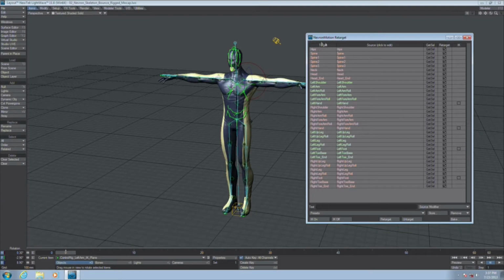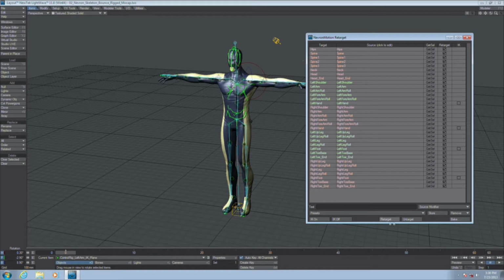Here we have a column describing the target names for the bones, for the joints, which are fixed because we're using our custom rig. So they're dedicated to our Nevron rig that we provide with NevronMotion. In the middle, we see a list of the joints that we are going to retarget over this rig. So this is fully customizable. We can change the names. This is where all the customized part comes in, the presets. And once we're done with it, we can store a preset or use one from here.